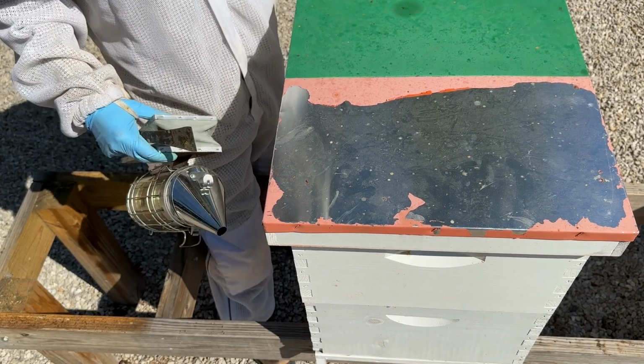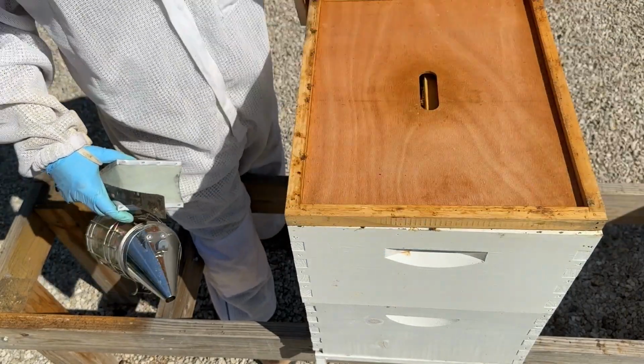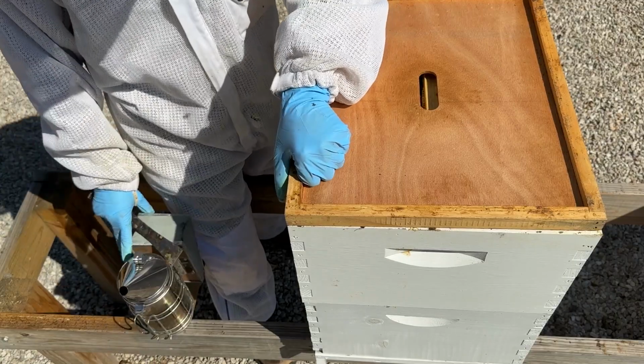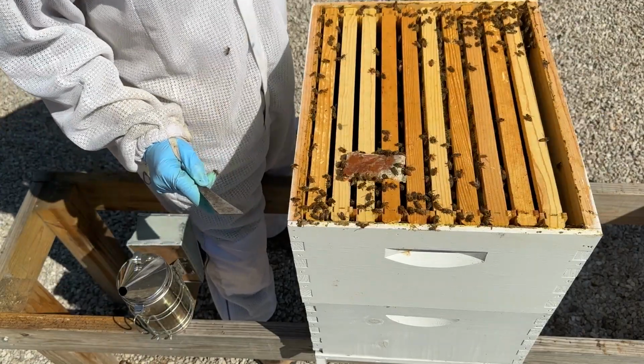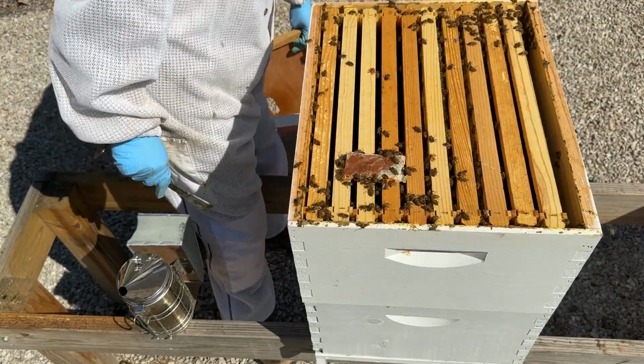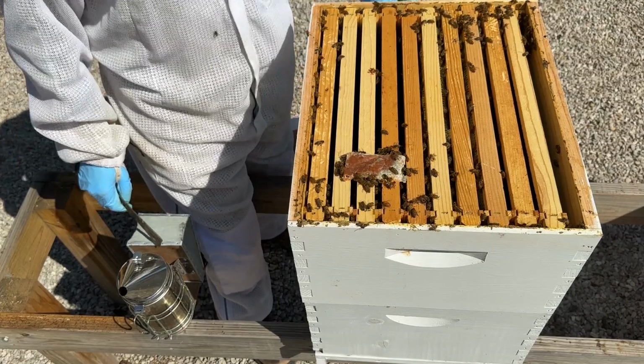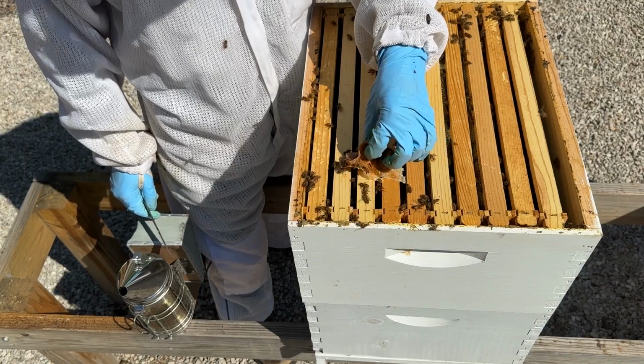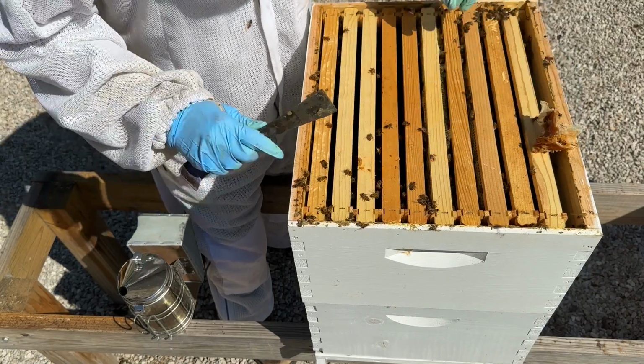Okay, so this hive is on the weaker side, and let's check out how weak it is, why it's weak, and if we should combine it or leave it or what.